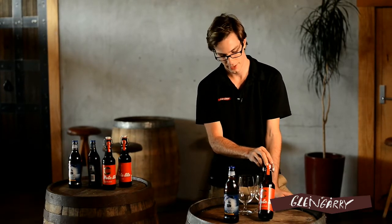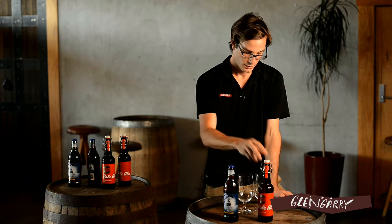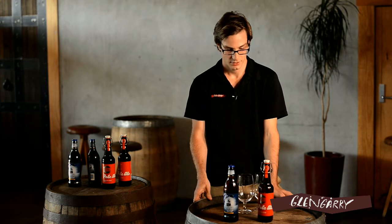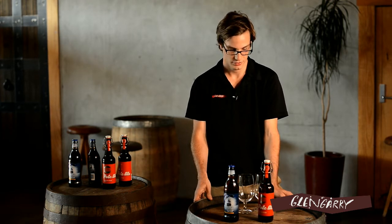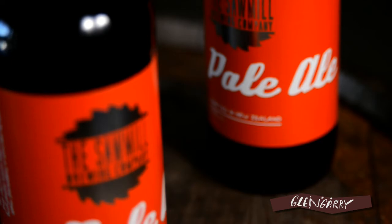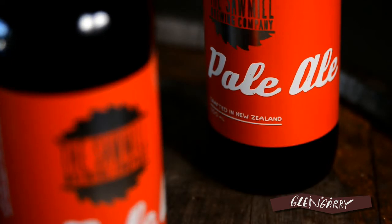On the left here we have the Lee Sawmill Pale Ale. This is brewed up in the beautiful, sunny Lee, by a guy called Mike. He's pretty new to the game, having had something of a career change recently. He took over a brewery and in six months had to learn the ropes, and he's doing a pretty good job of it so far — nice little package, both of them nice packages, and we'll see what they taste like.